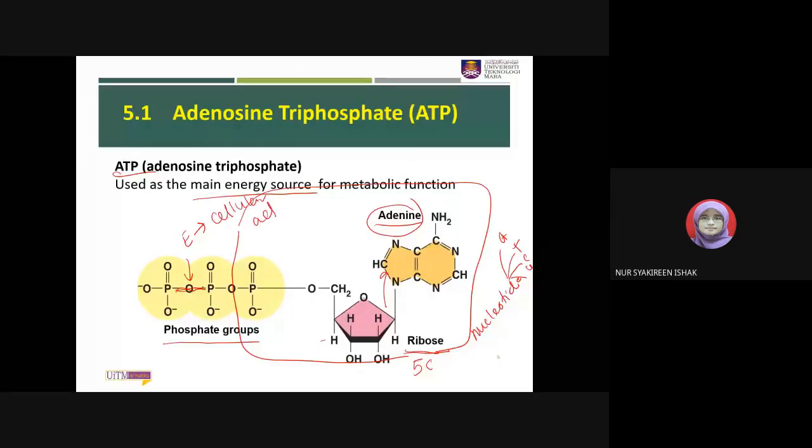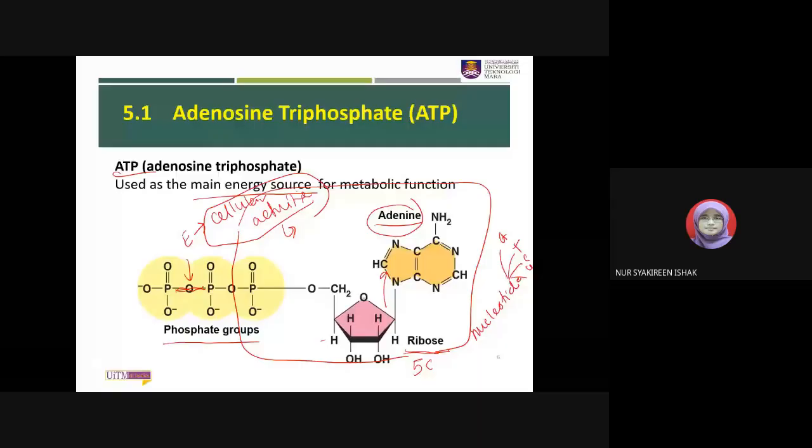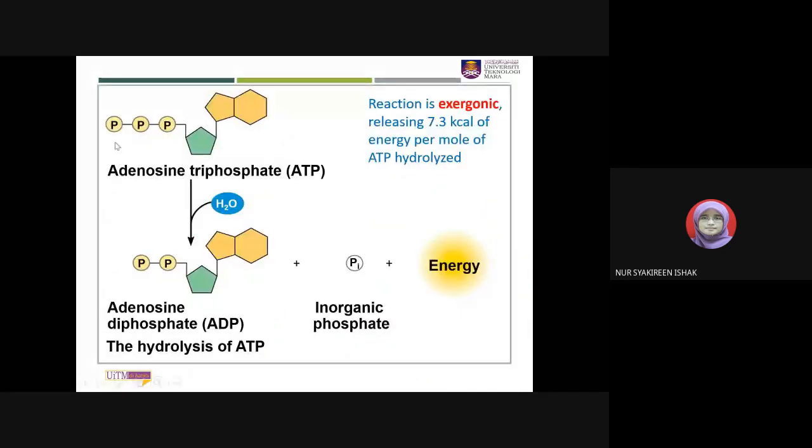So what are the examples of this cellular work or activities? To catalyze chemical reactions, to move proteins from one region to another in the cell, for active transport, endocytosis or exocytosis. All those activities within cells require energy, and the energy is provided by the ATP molecule. So this is how the ATP molecule releases energy.